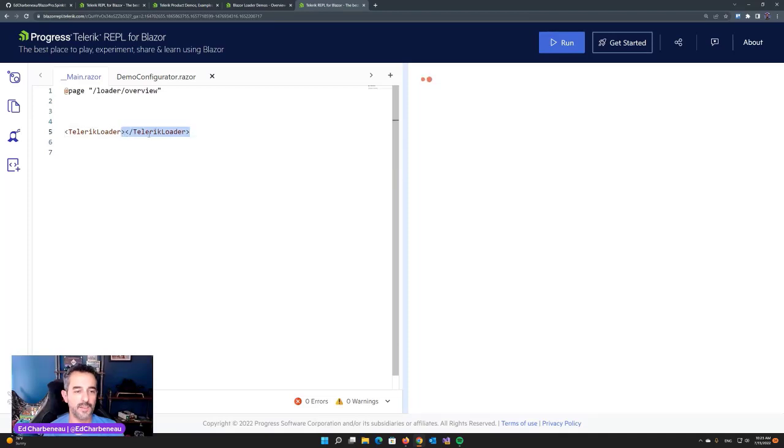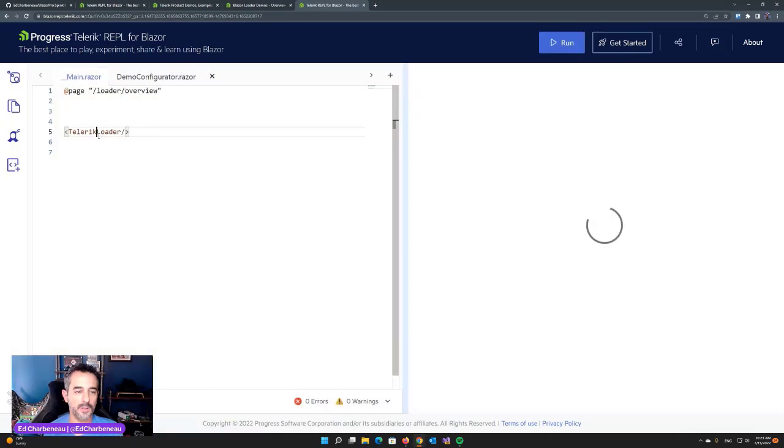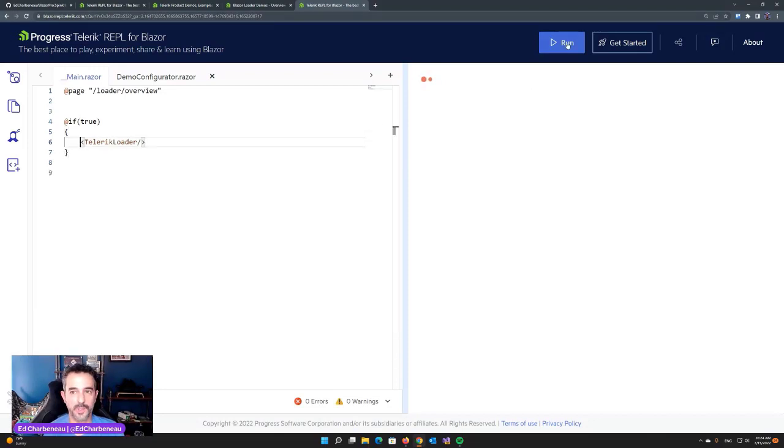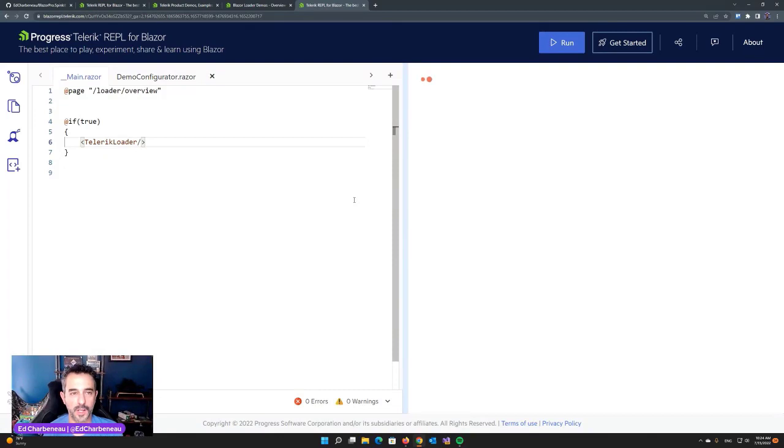So we don't even have to set anything on this. As a matter of fact, we could shorthand that as well, and that's just as minimal as we need to go. We just define the Telerik loader component, and just like SpinKit, there's our component. If we need it to hide or show, we might need to wrap it in some sort of if statement and say, if this thing is loading, then show the loader. And there we're back to that scenario where we have to write code around this thing to hide and show the things that are loading and not loading.